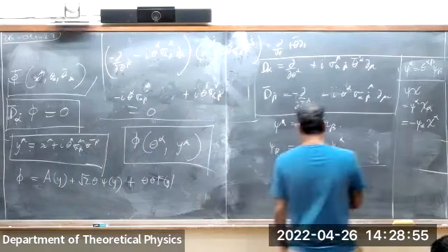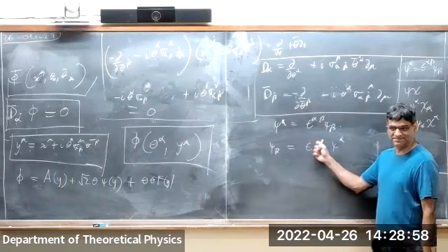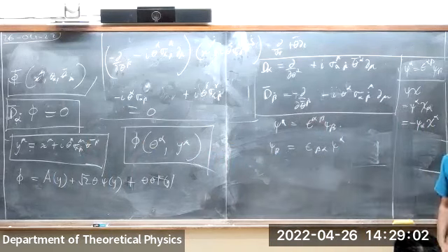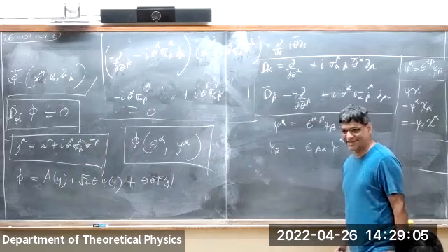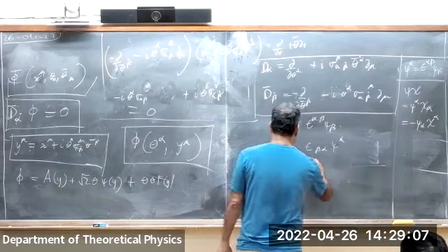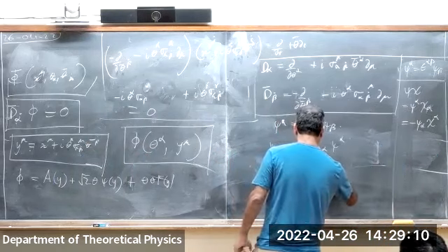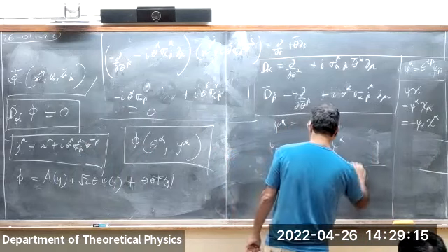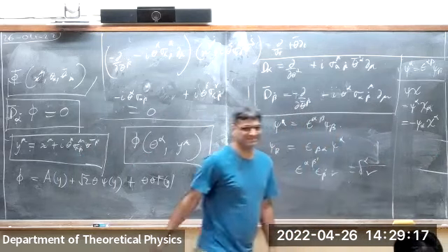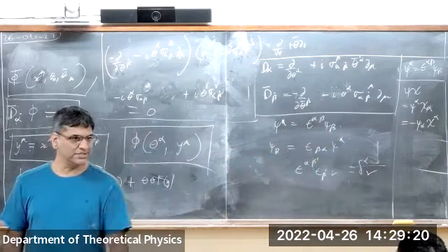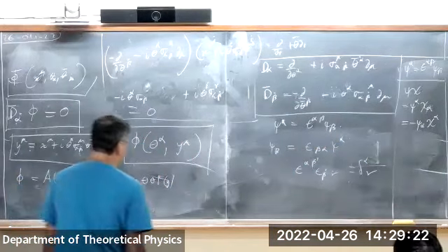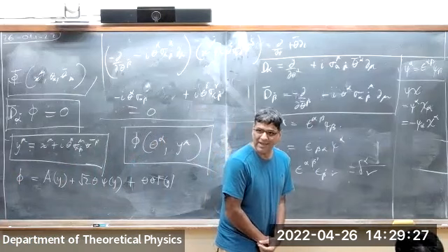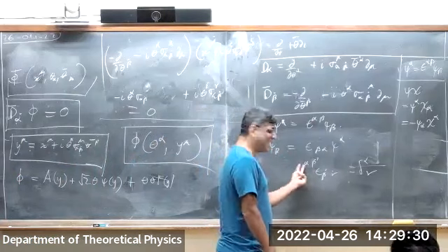For these to be consistent, if I plug this into this, I must get back this quantity. So it must be that epsilon alpha beta prime, epsilon beta prime nu is equal to delta alpha nu. That is the consistency of these equations, which tells us that this is the inverse matrix of this. But that tells us that this is not exactly this.